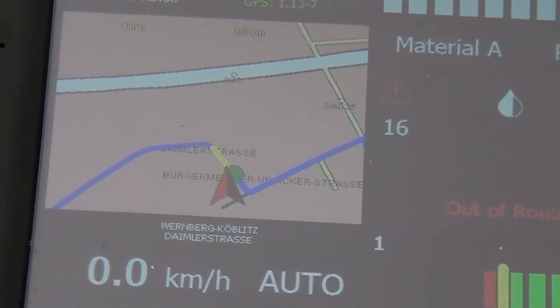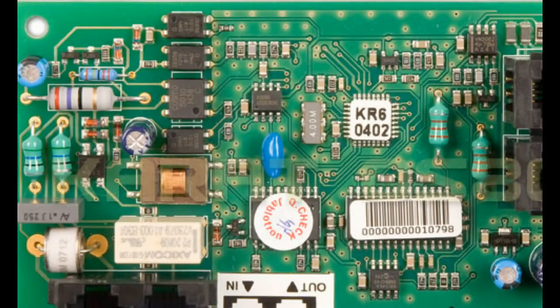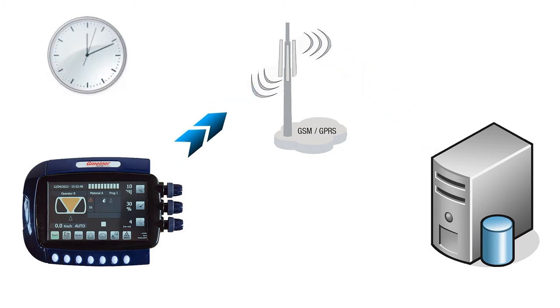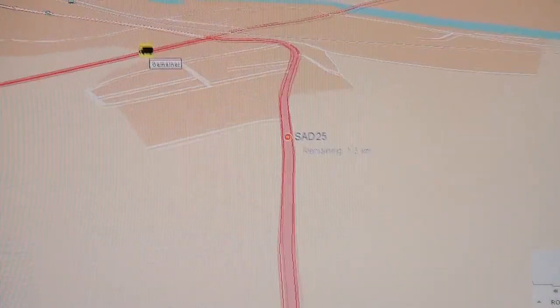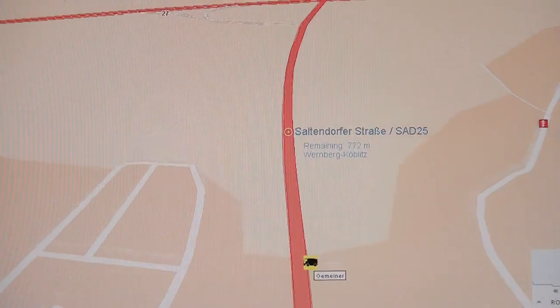For this, the ECON control unit is equipped with a GPS aerial and a telephone module. The recorded gritting data will be transmitted via GPRS to a server at least once per minute. The respective gritting data can then easily be called up at the PC and evaluated. The actual position of the gritter is also visible on the map.